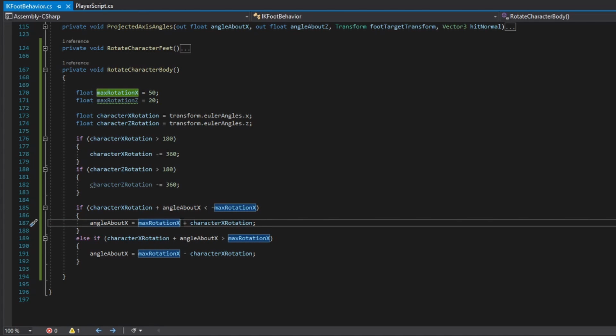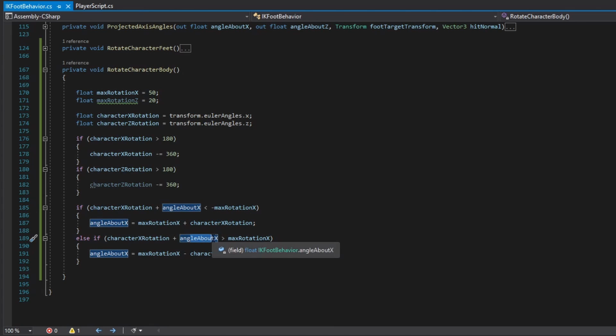You can write this up yourself, but it's essentially like if our maximum is 50, our character is rotated 20 degrees already, and we're wanting to rotate it an additional 31, that's going to give us 51. So instead of that, our new value is going to be 50 minus 20, which is equal to 30. That will then rotate our character to 50, which is our maximum.